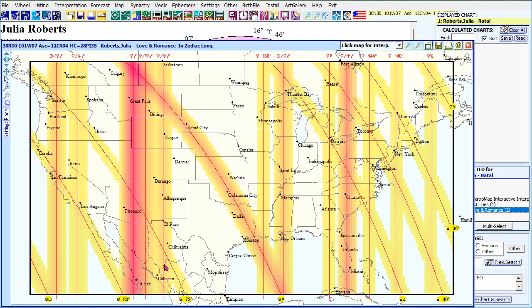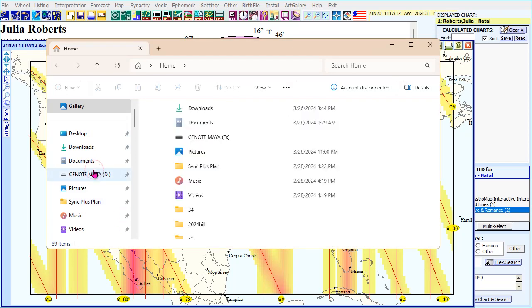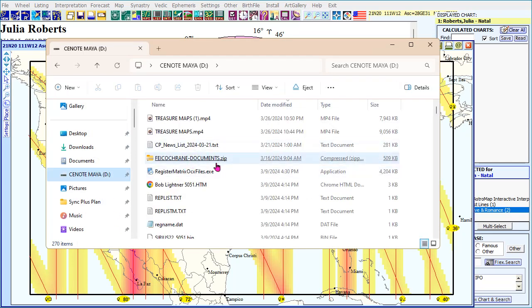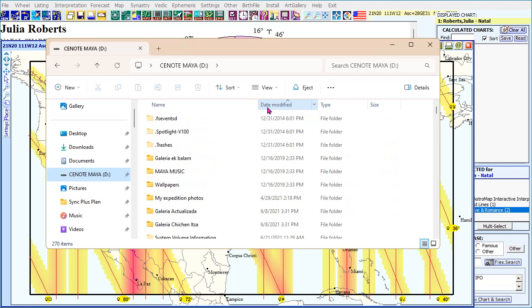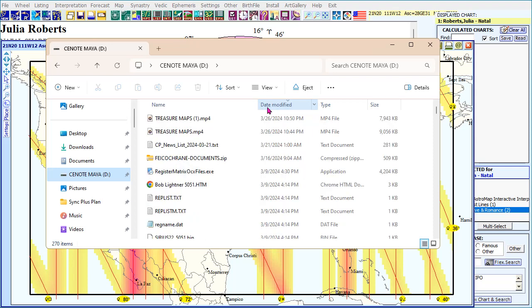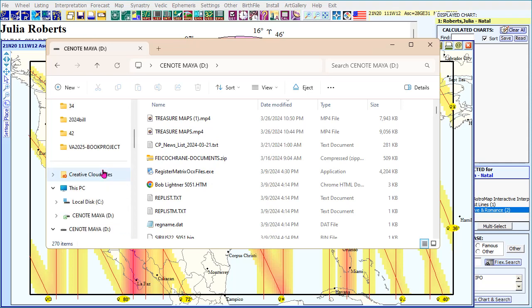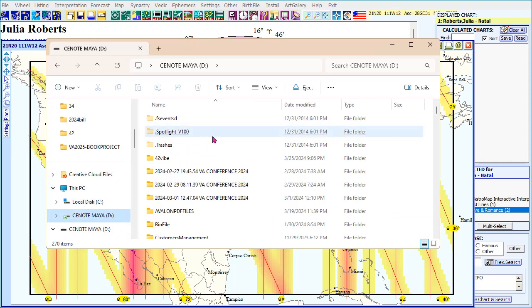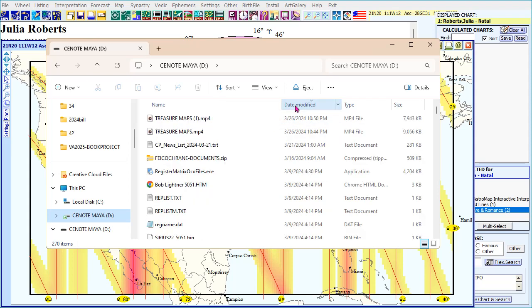So let me show you. Let me find that map. Pay attention where it went.